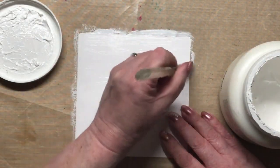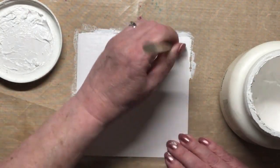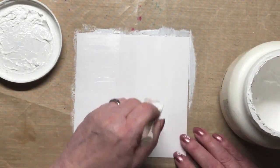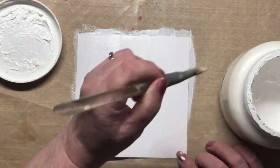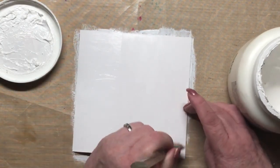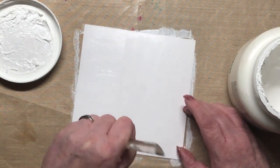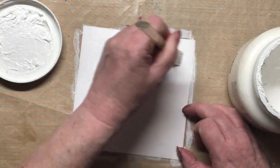I really need to get myself some cheap gesso for situations like this, because, like I say, you don't need expensive stuff. So just make sure you've got the whole of your paper covered. And if you get it in the right light, you can see quite easily if you've missed bits out or not. And I think I'm all right there. I think that's it about done.